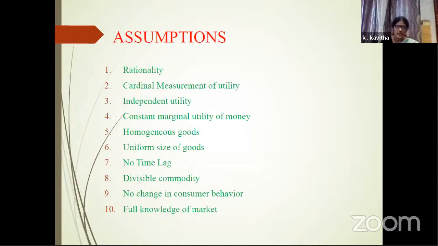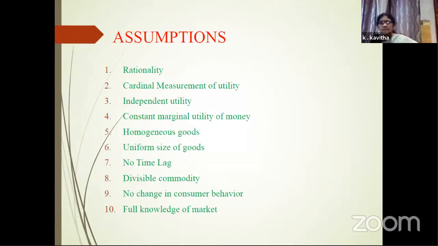Homogeneous means the same good, without any changes, both quantitatively and qualitatively. Homogeneous good, the same good. If you go on taking the apple, it is the same apple only, without change in quantity and quality. That's why the homogeneous good is another assumption here. And uniform size of goods. Uniform size of goods means whatever the size is, the same size must be there, not a little one, not a big one, not too short or too big. They should be identical here. So uniform size must be there. If there is a change in the size of the good, this law cannot be proved. If you first consume the big size one and next consume the small size one, it will not be correct for this law. That's why uniform size of good is another assumption.